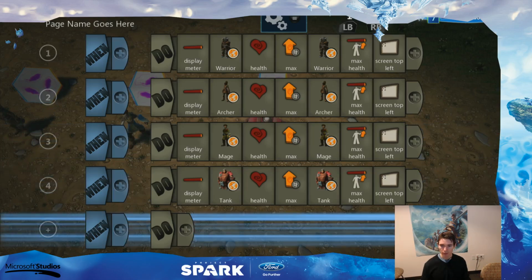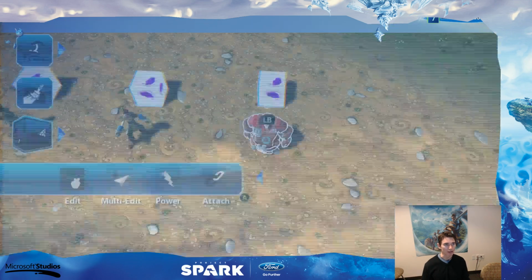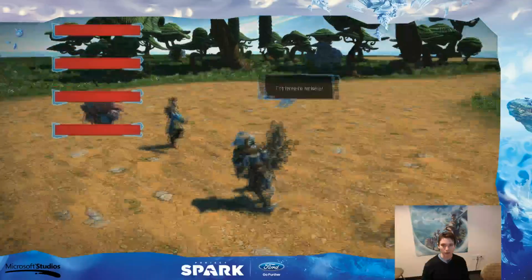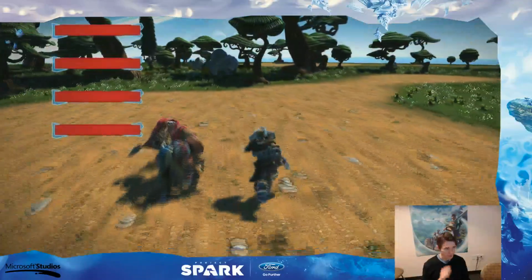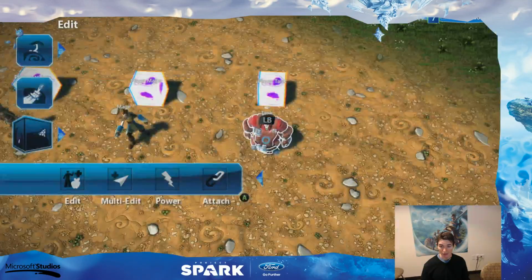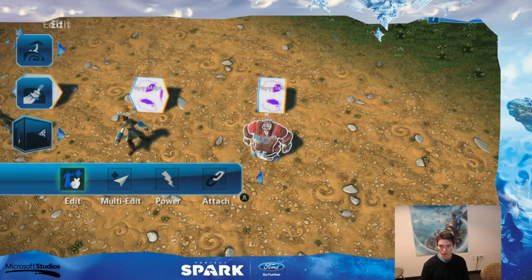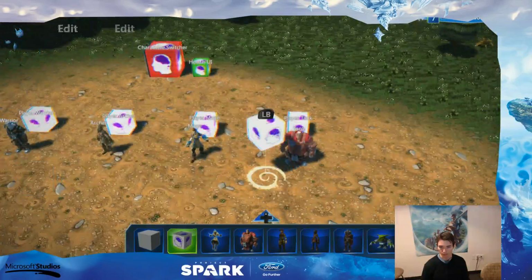So now I jump in again. When you're playing around with Project Spark, you're going to be jumping in between test mode a lot. So now you see you got 4 different health meters showing on the left-hand side of your screen. But we're not done yet because those health meters don't mean anything to you. You don't know who that's meant to be.